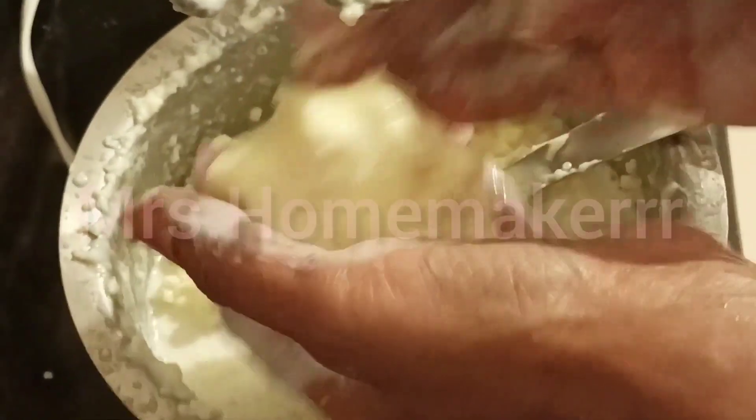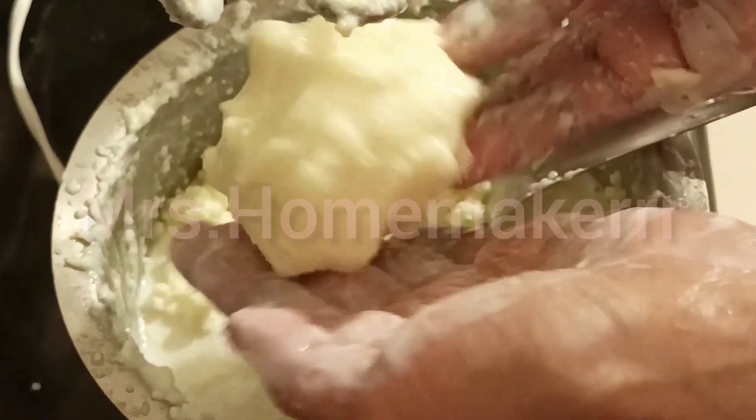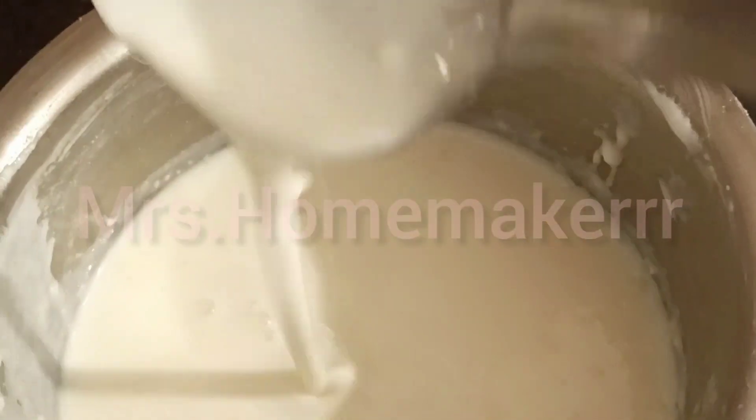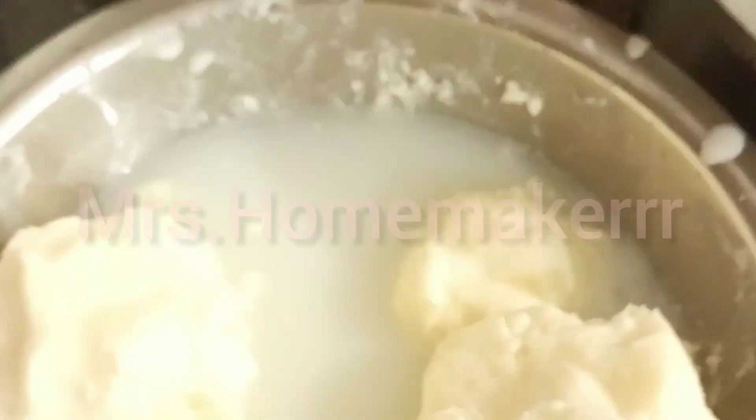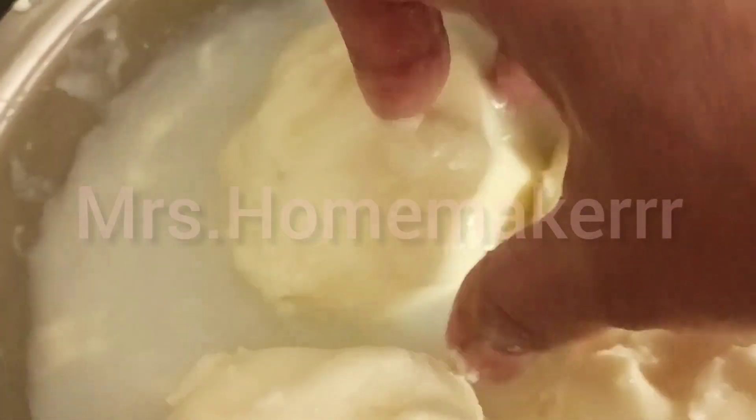Because we kept the cream overnight for 24 hours for fermentation, the butter extracted this way is very rich in lactobacillus, which are healthy bacteria and very useful for our guts — making this butter rich in probiotics. I will now take this well-squeezed butter and put it into the bowl of chilled water we had taken earlier. We have now completely extracted our butter. The liquid remaining is buttermilk — look how thick it is. After waiting 5 minutes, we can separate these butter balls and keep them for consumption.